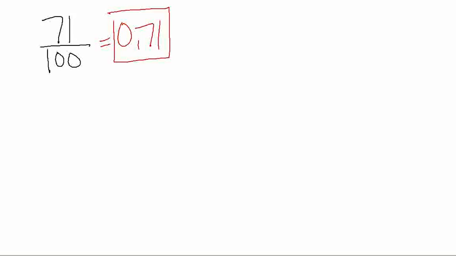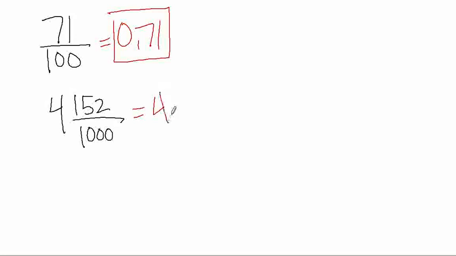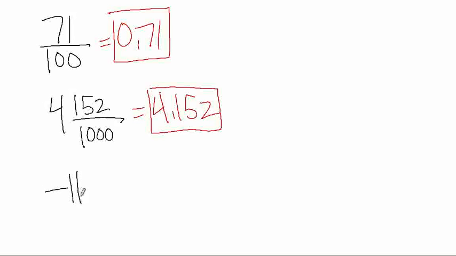Would you please now try to figure out the decimal that is equivalent to 4 and 152 1,000ths? Okay, so do that now. I hope you got 4.152. And finally, what decimal is equivalent to negative 11 and 4/10? Do that now, please. All right, and I hope you got negative 11.4.